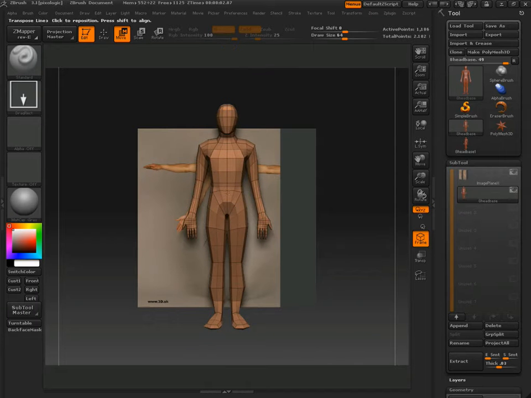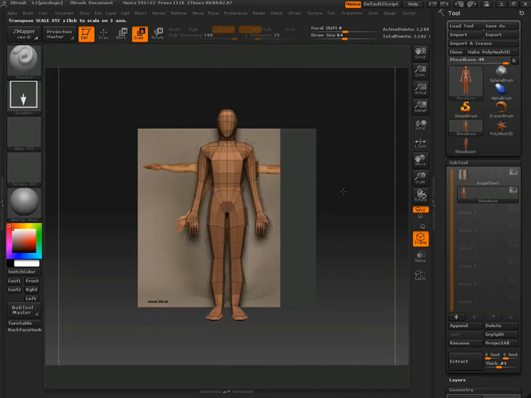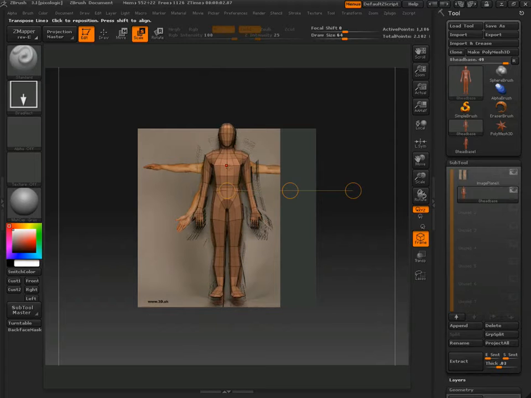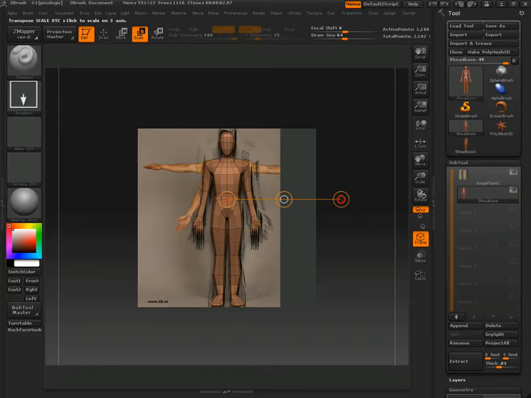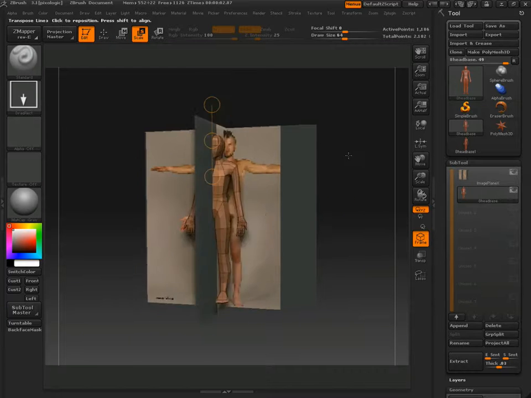Zoom in. Repeat, scale, okay, just get it roughly in position.